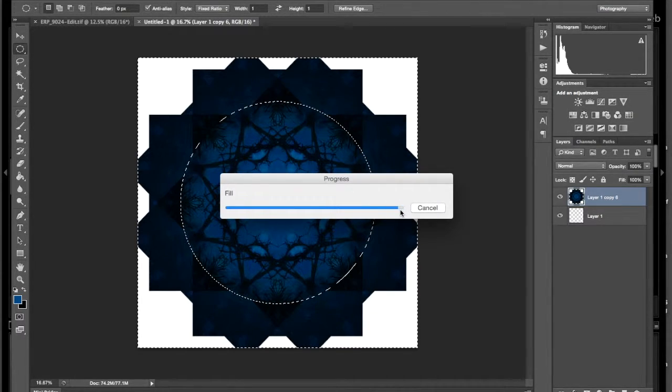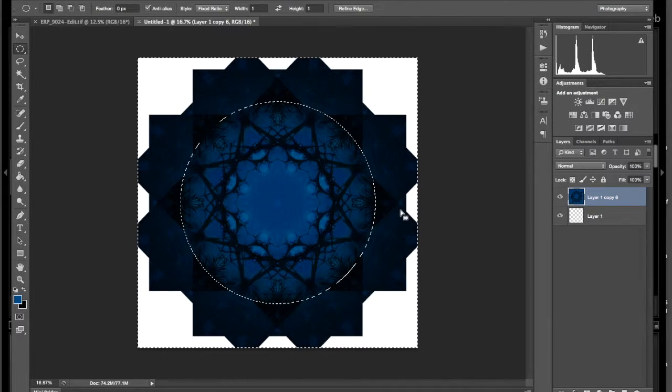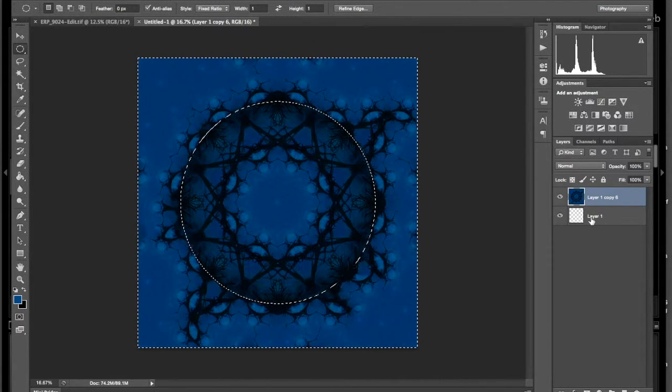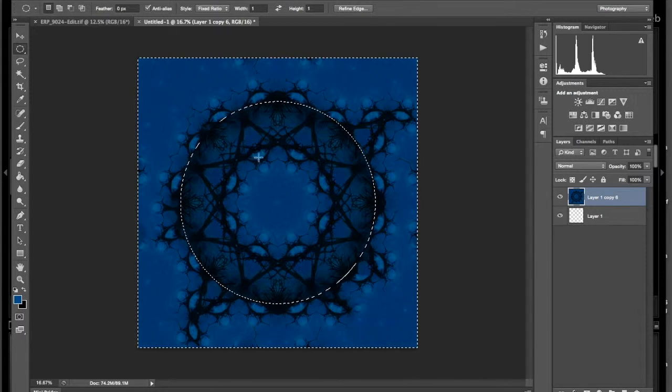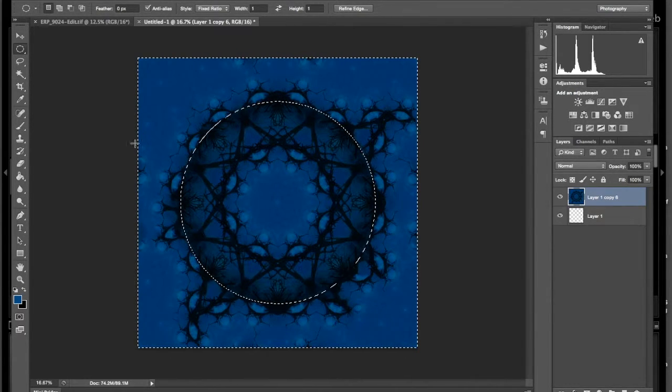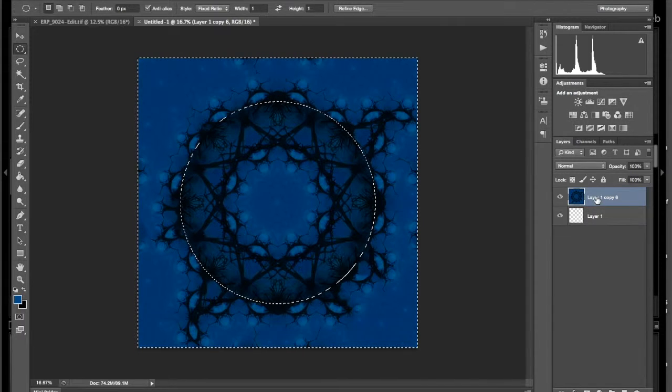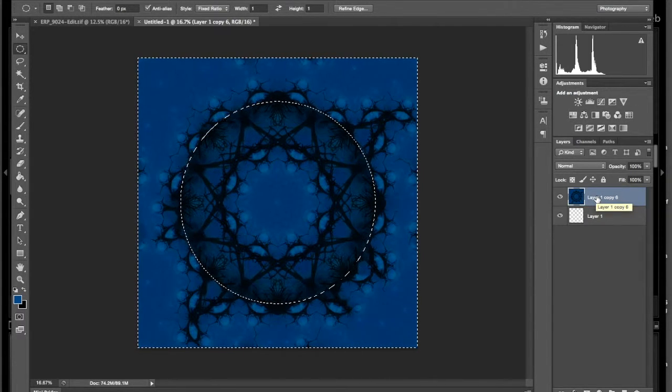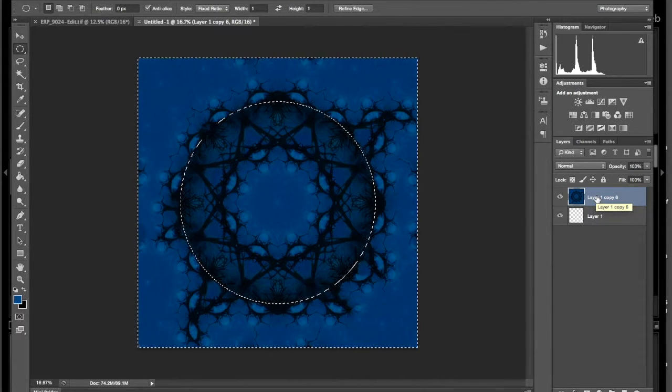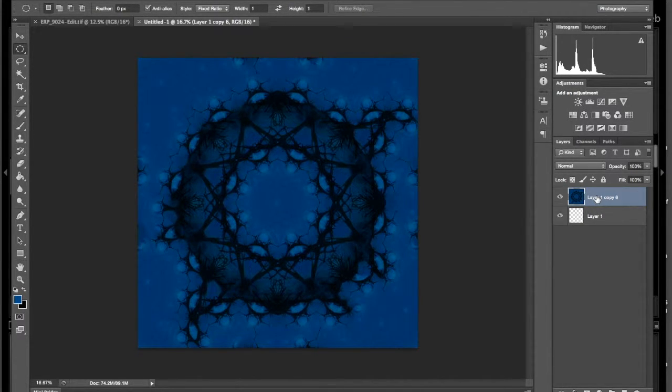Alright, so now it's almost done. And there you go. Wow, I love it. You can see it took some of the stuff from the inside and pulled it to the outside. So again, I'm going to press Command, or for Windows, Control D to deselect, and you can see what the final image would look like. If you don't like it, you can totally change it, but I think I'll keep that, just like that. Perfect for Instagram.